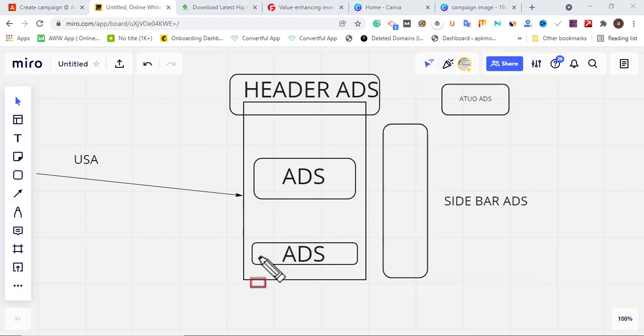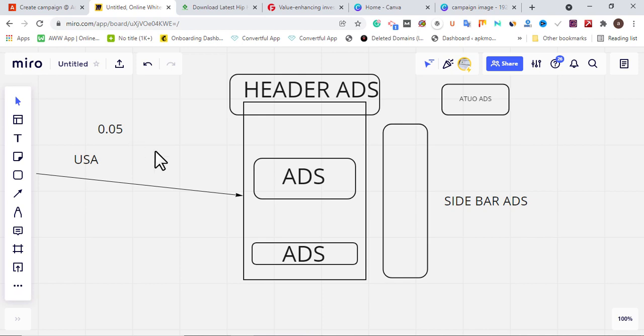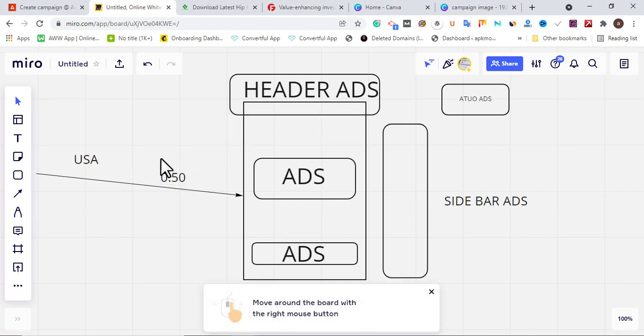Let's say, for example, if your CPC is 0.5, once foreign people keep on visiting, let's say this URL is paying 0.5 per click. If 1,000 to 3,000 or 5,000 USA people visit this content, the CPC will change. It's guaranteed.